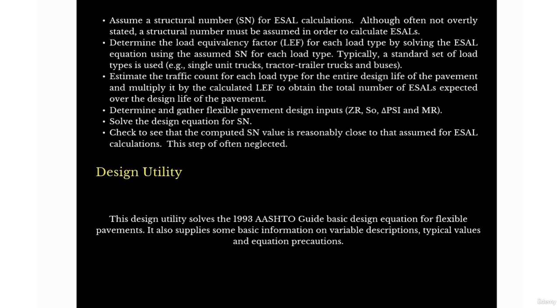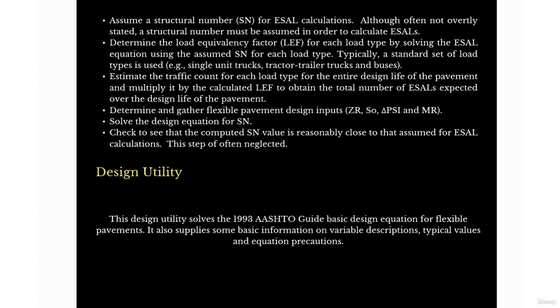So you first assume a structural number SN for the ESAL calculations. Although often not overtly stated, a structural number must be assumed in order to calculate the ESAL, so you just need to assume a number and then you move on. Then you determine the load equivalency factor, the LEF, for each load type by solving the ESAL equation using the assumed SN for each load type.